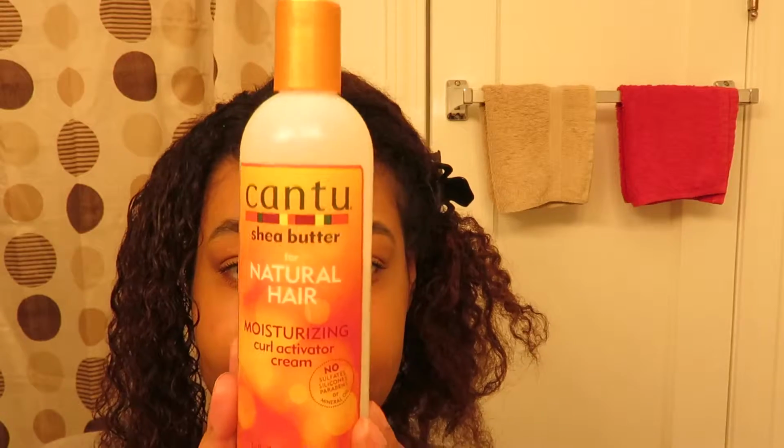Once that's done, I'm going to take a bit of Cantu's Moisturizing Curl Activator and add this to the section. This is going to give me the hold I need to keep my curls in once it's all dried. And for a little extra hold at the ends of my hair, I'm going to use some of this cream or pomade at the end of it, and use what's left in my hands for the rest of the section as well. And this is going to give it a little bit of extra hold.